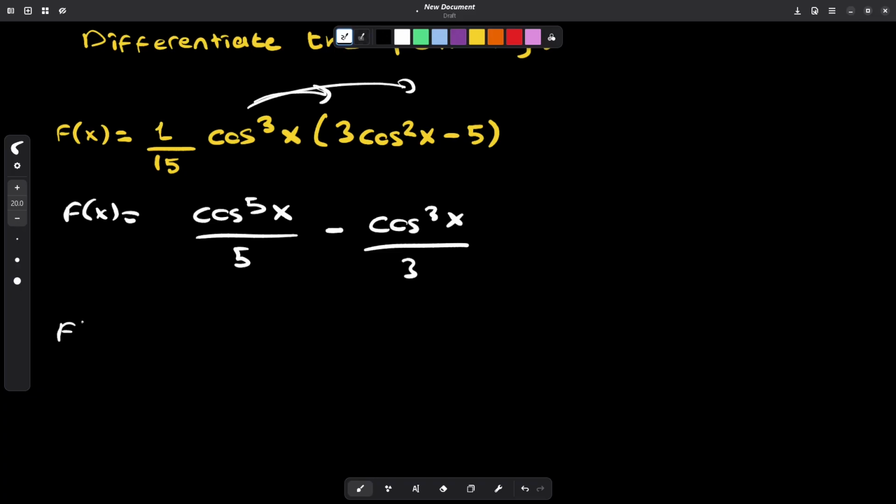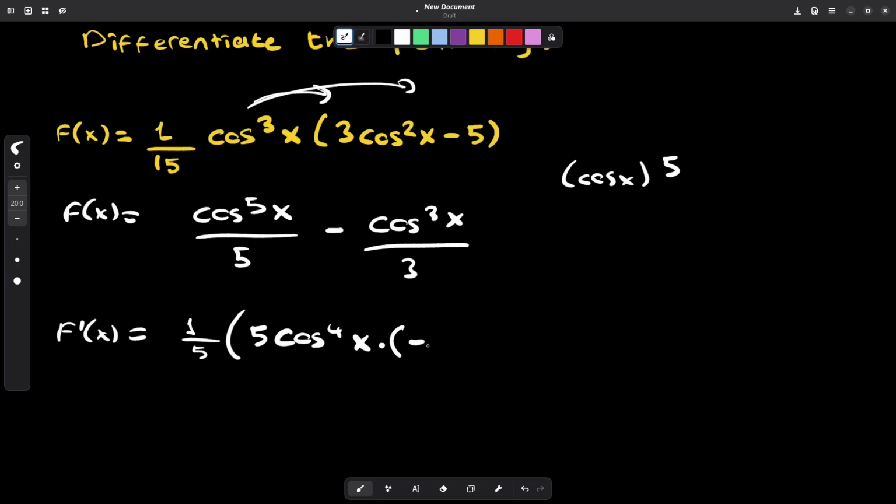Differentiating this. Now we can differentiate. By the coefficient rule, I can leave the 1 over 5 and 1 over 3 out. I will leave it like this. Now, again, I have cosine x to the power of 5, so I start with 5 times cosine to the 4th power. I subtract 1 from the power, multiplied with the derivative of the inside, which is negative sine x, minus, we need to close the parentheses. Let's leave the 1 over 3 out again.